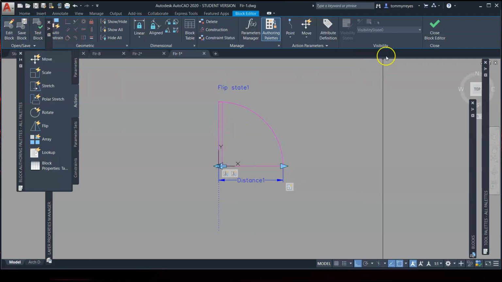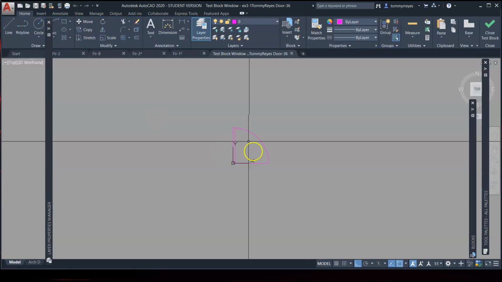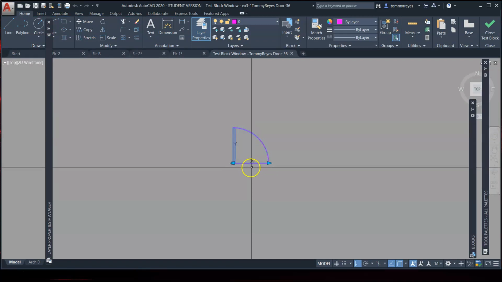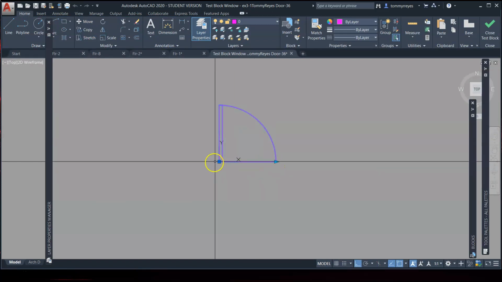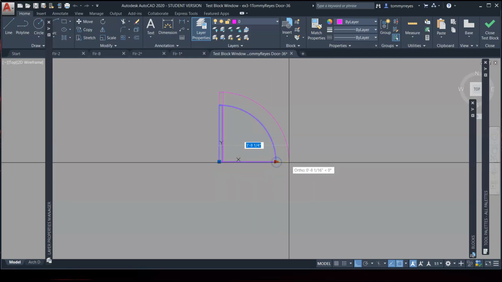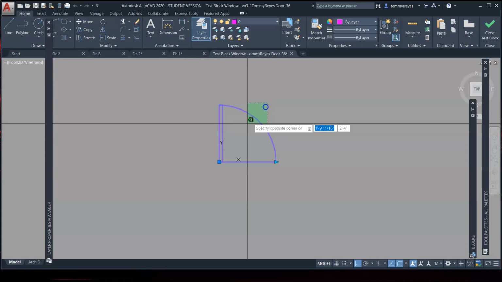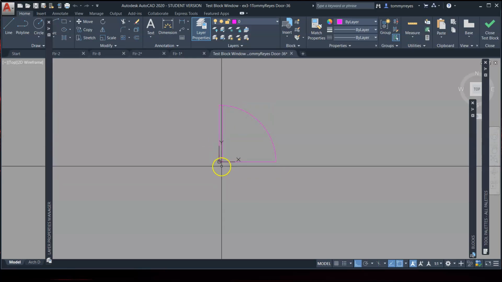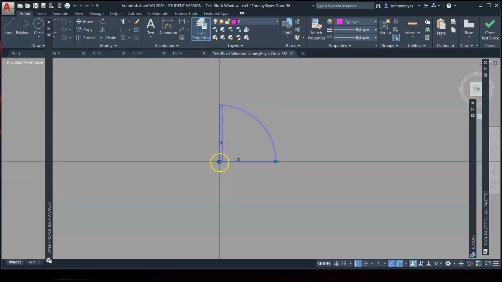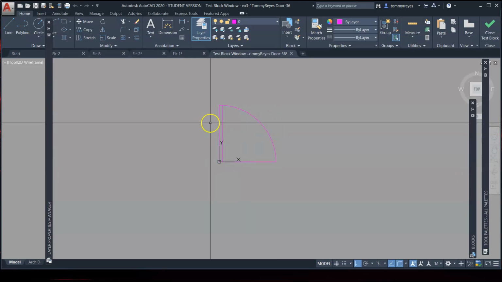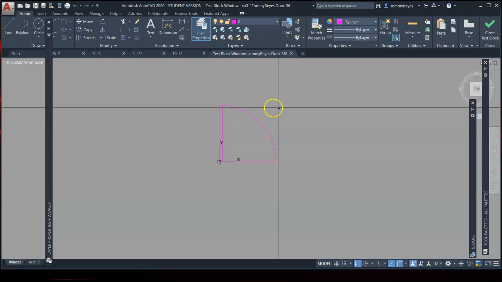And there's a test block here. Let's see. Okay, that works. I may have picked a file location.